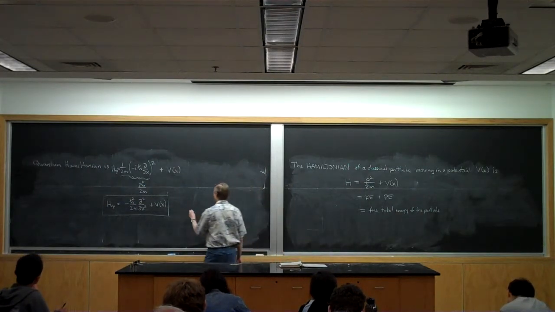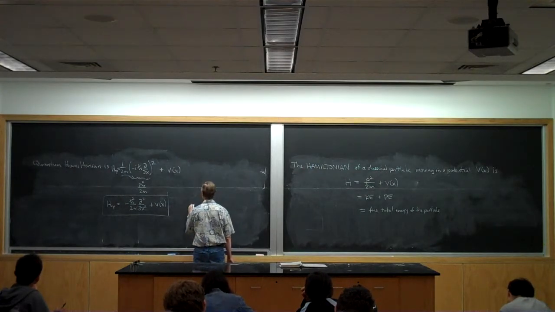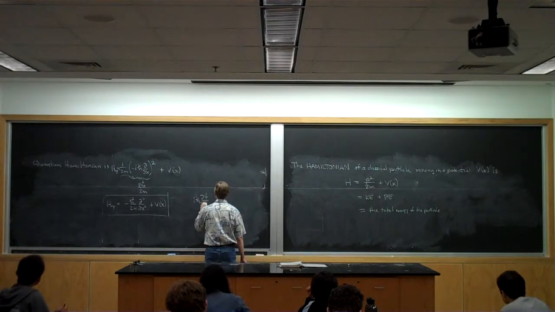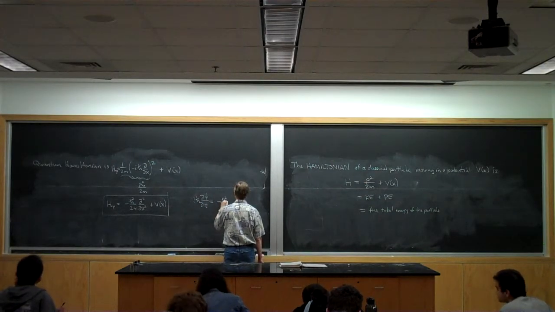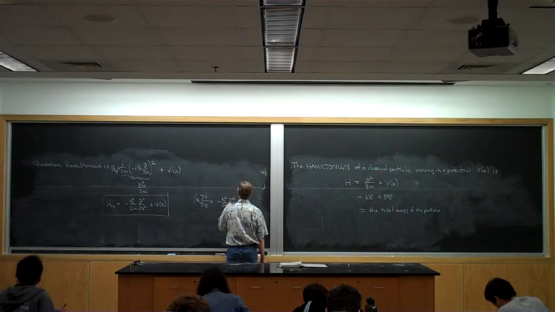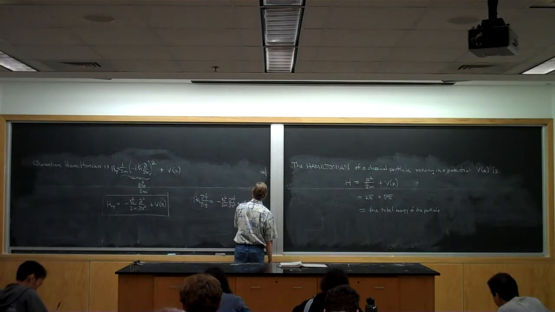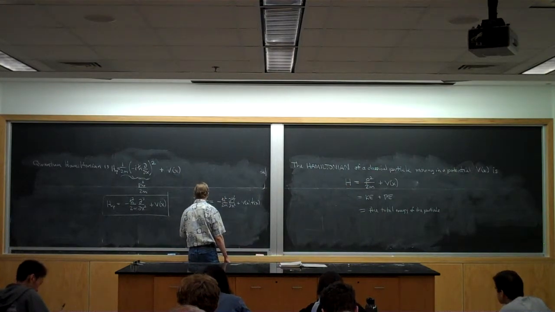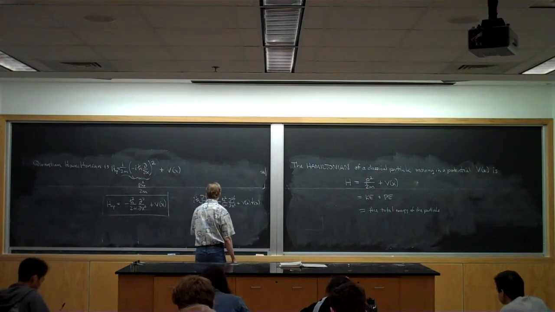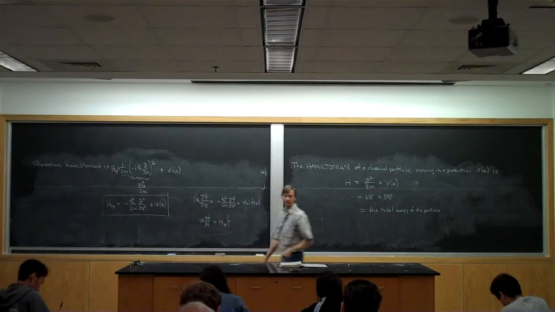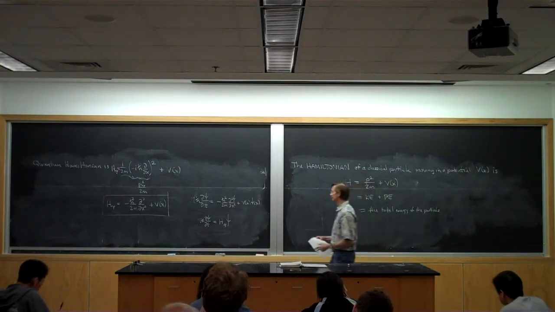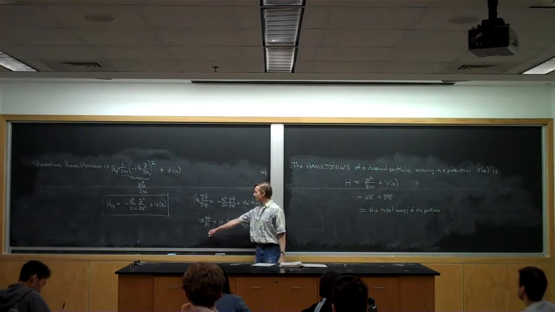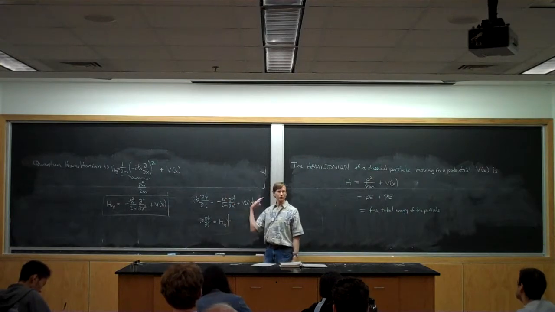And notice that now if we go back to the Schrodinger equation, that was i h bar d psi dt is minus h bar squared over 2m d squared psi dx squared plus V of x psi of x. That was the Schrodinger equation. Oh, look at that. In other words, the Schrodinger equation is i h bar d psi dt equals the Hamiltonian operator applied to psi. So the Schrodinger equation is really just, quote unquote, the expression i h bar d psi dt is the energy operator applied to psi: p squared over 2m plus V of x.